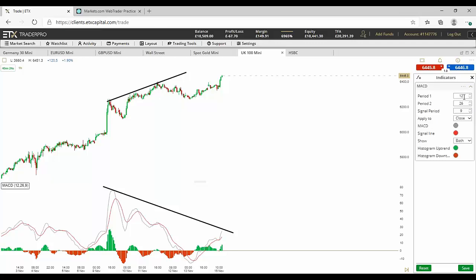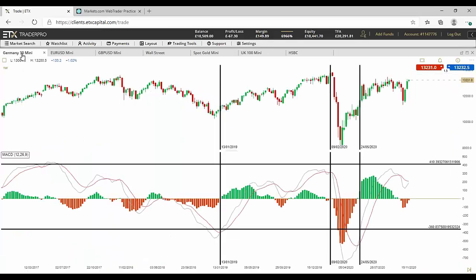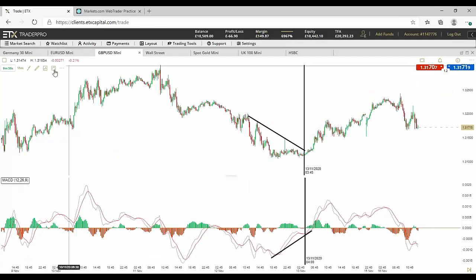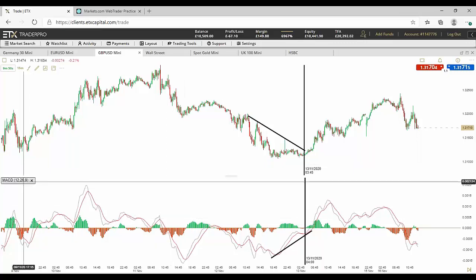I guess it depends on time frame. So if you're looking at a lot shorter time frames, maybe you might want to have a tinker with those. For me, I've always used the default ones personally. I think the default ones work, especially when you're looking at daily, weekly, hourly charts, 4-hour charts. Most of these now, look, we've got the German chart here, which is the same default. US dollar, that's the Euro dollar daily chart. We've got a 15-minute chart here, and the MACD is exactly the same here, like 12, 26, and 9.